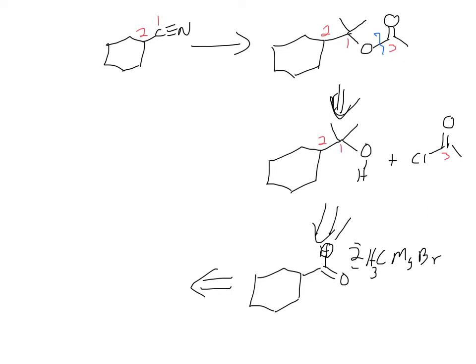It has to be an ester. I need to add 2 methyl Grignards. And if I had the aldehyde, I'd only add 1. That's my mistake. You need to have an ester there. Can you turn a carboxylic acid into an ester? Keck project? Yes, you can. So usually you have to go through a carboxylic acid to do this. And an ester and a nitrile can be turned into a carboxylic acid.